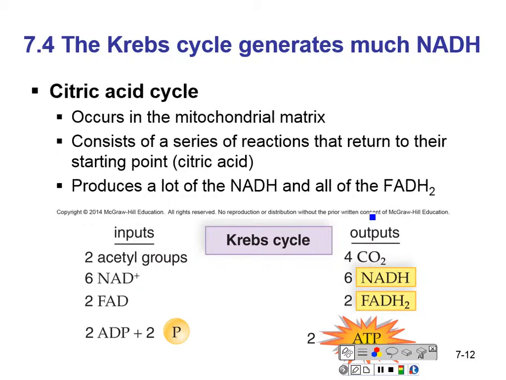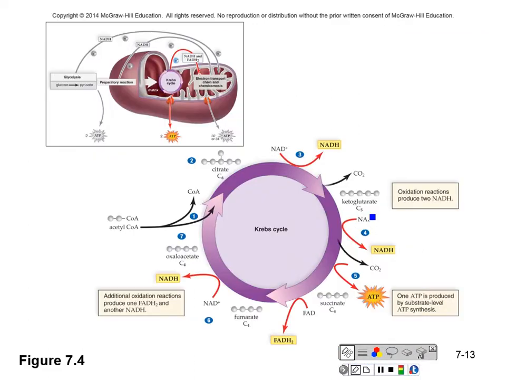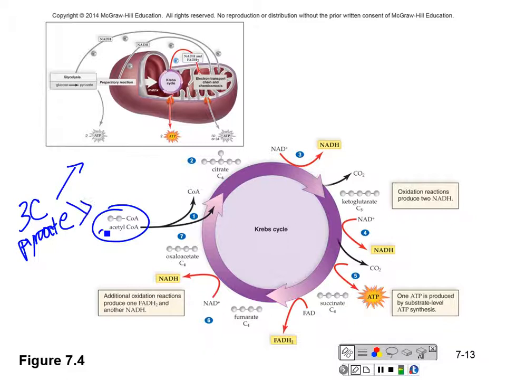So Krebs cycle is the next cycle. Sometimes you'll hear it called the citric acid cycle, or CAC. Either one is fine with me. You should know both. I'm going to show you the cycle first, and then we'll come back and talk about inputs and outputs. Okay, so in this process, here's that acetyl-CoA. Remember we had a 3 carbon pyruvate, and then we broke that down into a 2 carbon acetyl-CoA, and then our carbon dioxide that we are going to exhale eventually.